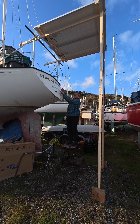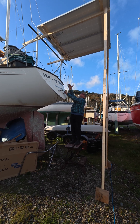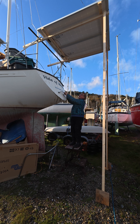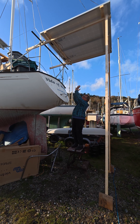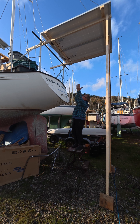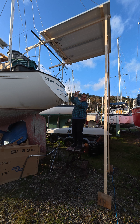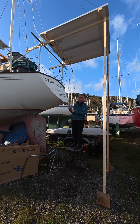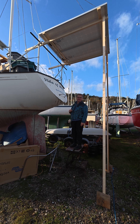Eventually there's going to be a diagonal coming from somewhere here to support the aft end of them, and eventually the panels themselves are going to be in slides so we can slide them to the middle and lift them off onto the boat. So there'll be a frame with removable panels, and eventually four panels can go up there.